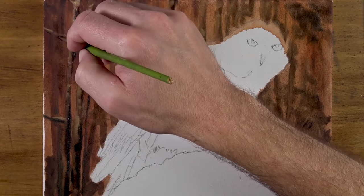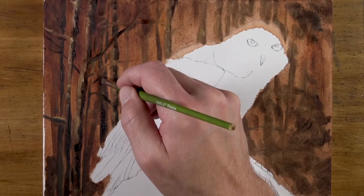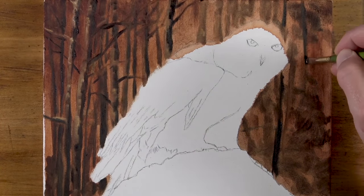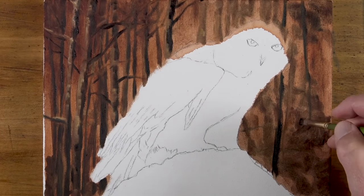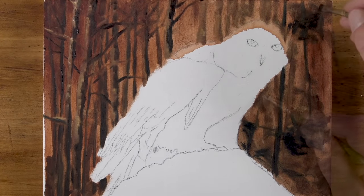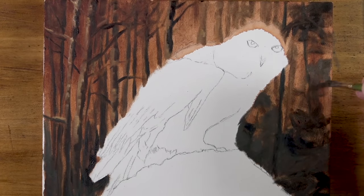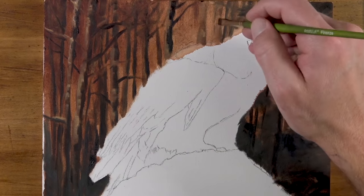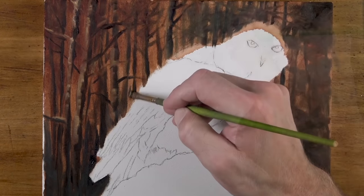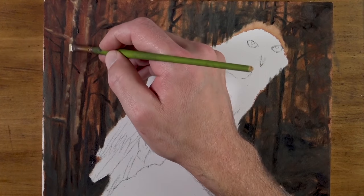We'll also add a little bit of shadow using our mixture of burnt umber and Prussian blue. We'll continue developing these trees — just giving the impression of trees in the distance — not focusing too heavily on strong details, since in the end we want the background to appear slightly blurred. We'll progressively get darker with our applications, creating some impressions of shadows especially in the lower portion of the picture plane. Some of these shadowy shapes lean toward a gray, created with Prussian blue and burnt umber with just a touch of titanium white.